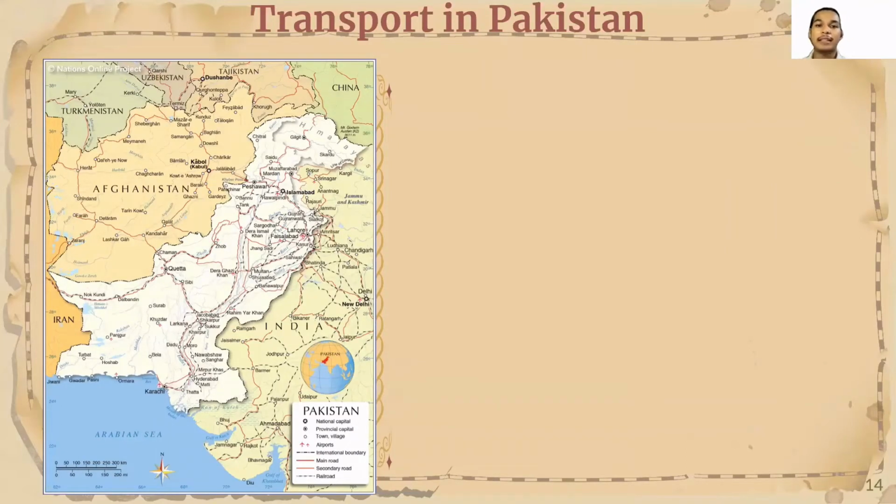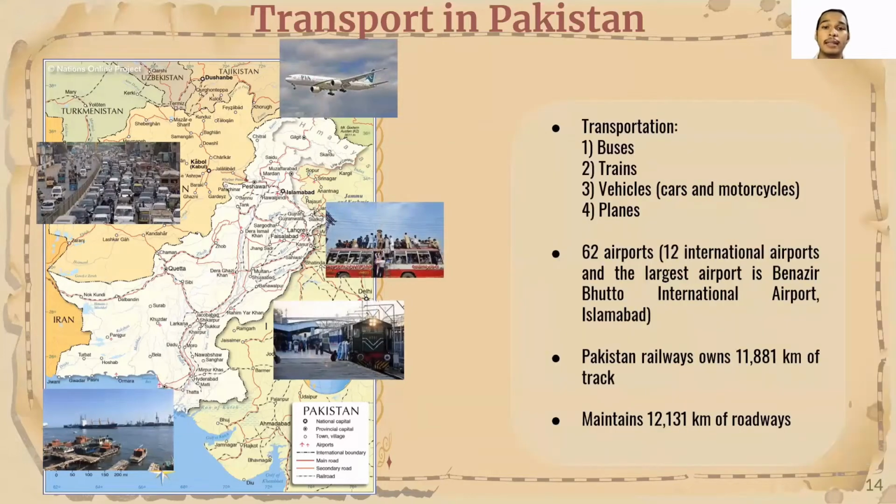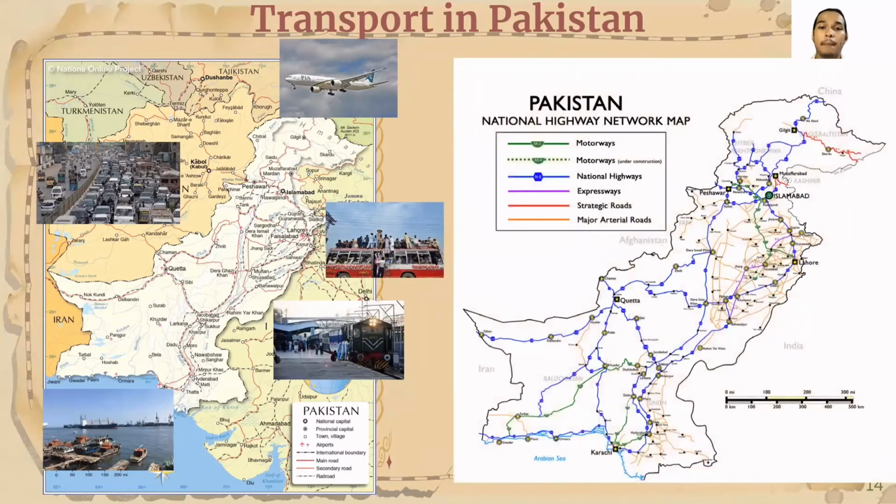Transport in Pakistan. In Pakistan, the transport system broadly consists of roads, railways, air transport, ports, and shipping services. There are also a few taxi companies which operate in many of Pakistan's larger cities, especially for traveling from airports to the city centers. The country consists of 62 airports with 12 international airports, 11,181 kilometers of railway track, and 12,131 kilometers of roadways. During the 1990s, Pakistan began an ongoing project to rebuild all the national highways throughout the country, specifically to important financial, cargo, and textile centers. The National Highway Authority, or NHA, is responsible for the maintenance of all national highways in Pakistan.